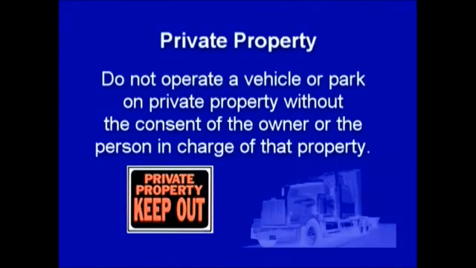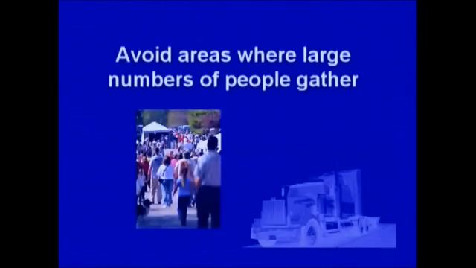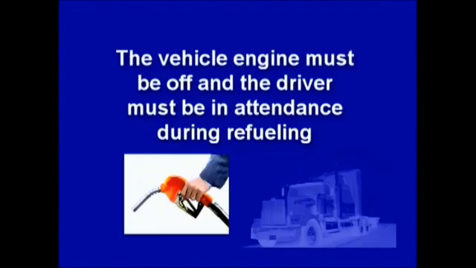Number 7. Private property. Do not operate a vehicle or park on private property without the consent of the owner or the person in charge of that property. Number 8. Parking restrictions. Parking is prohibited within 300 feet of a bridge, automobile parking garage, or tunnel. Motor carriers transporting hazardous material through public tunnels must comply with state statutes and municipal ordinances. Number 9. Avoid areas where large numbers of people gather. Number 10. The vehicle engine must be off and the driver must be in attendance during refueling.